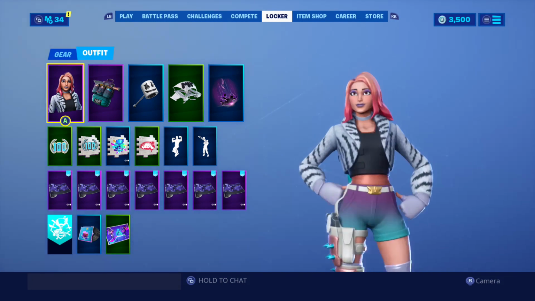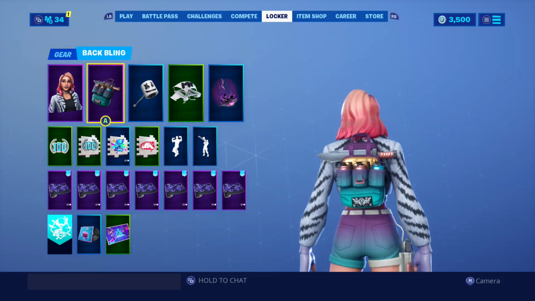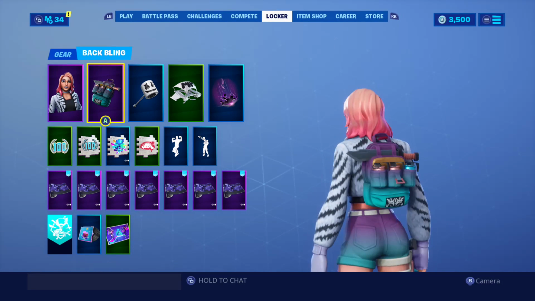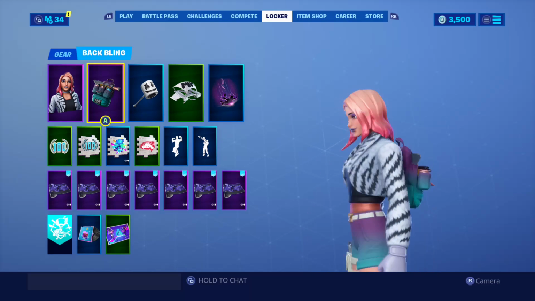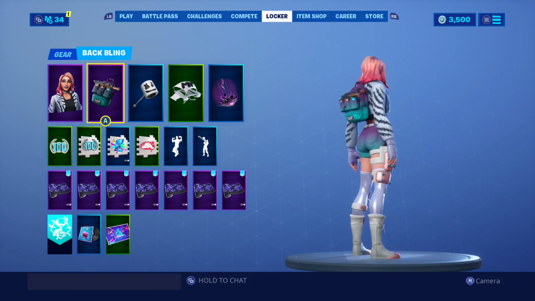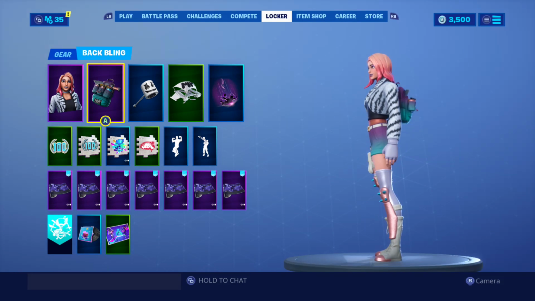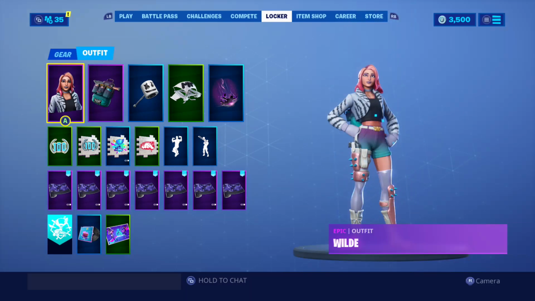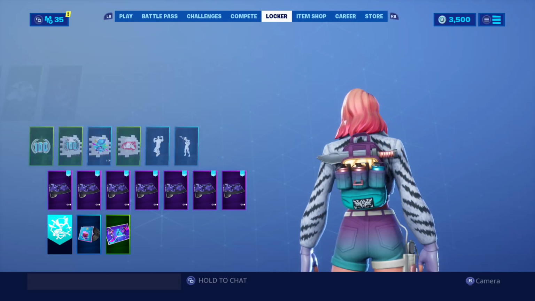But that should pretty much do it for this video. So you got the back bling, kind of zooming on that. The back bling's pretty dope. The knife on it kind of moves around. It shakes around if you move. I kind of like that. Good animation. She's got a pistol on her left leg. It's really cool. She's wild. She's wild in a good way. That's pretty much why they call it the Wild Pack. Or Wildy Pack, I don't know.